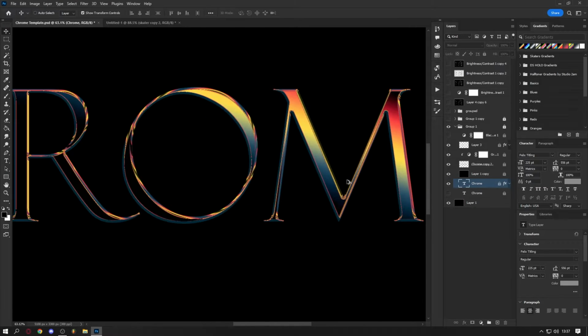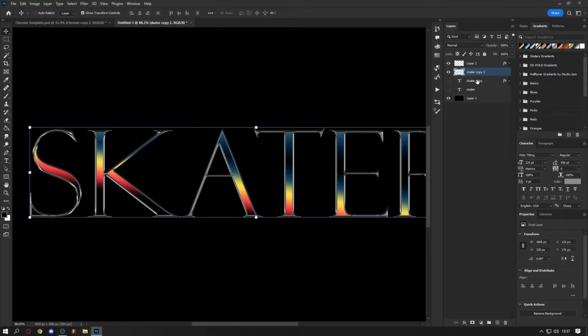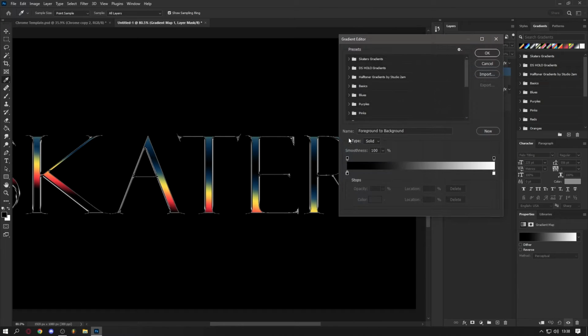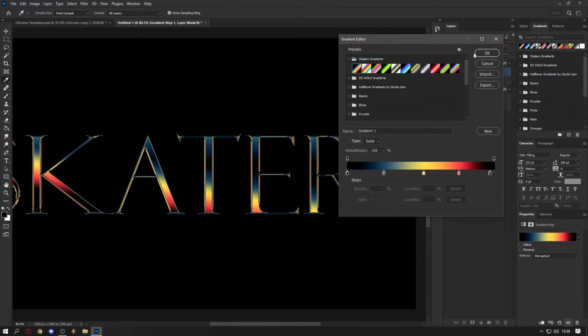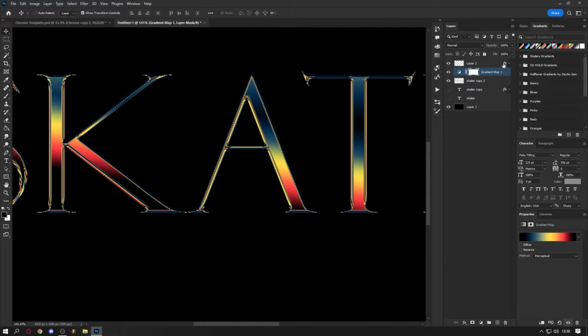Boom. So if I wanted to add this, it would be an actual gradient map instead of that. But if we want to make it colored like that, all we have to do is add a gradient map, and then we can just add the same one if you have it, and boom, it'll make a cool little shining chrome effect, which will look really nice.